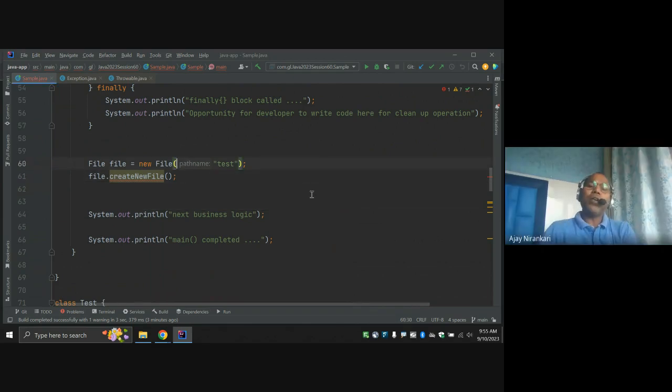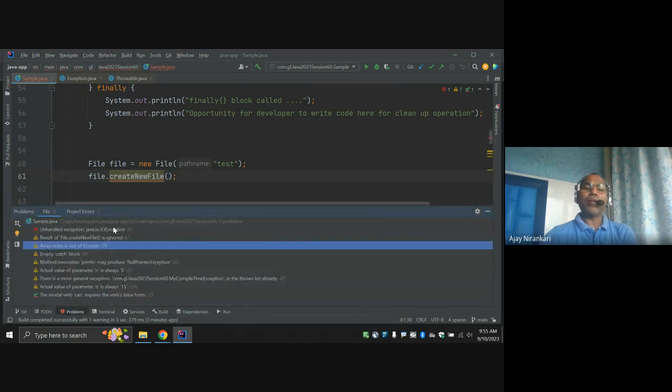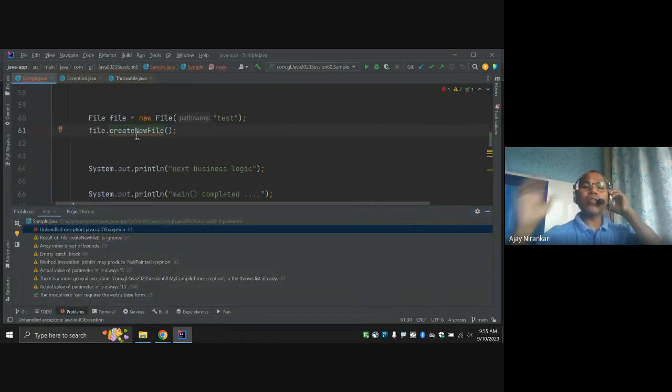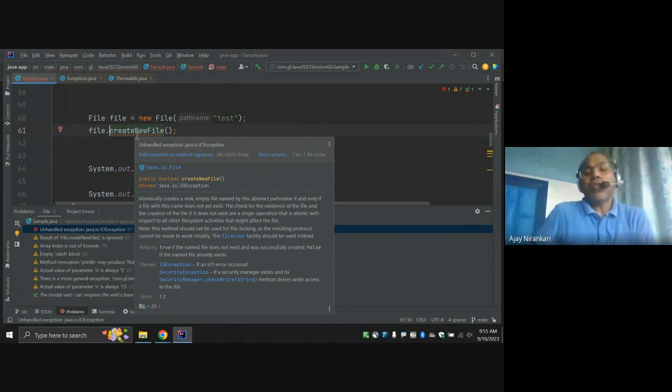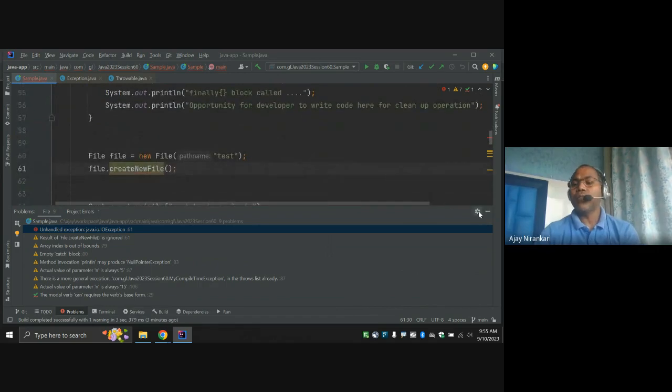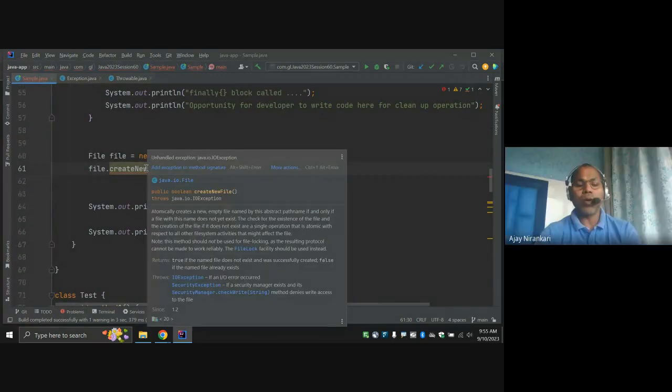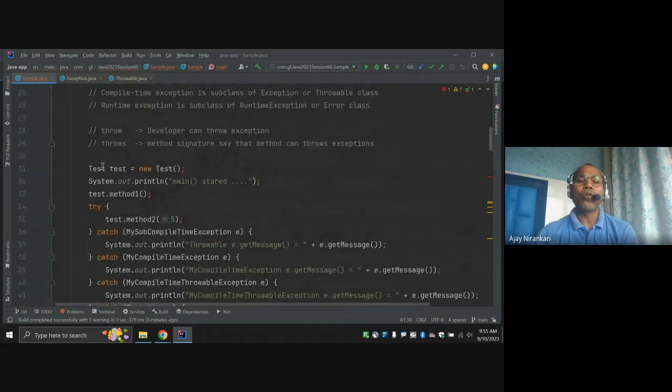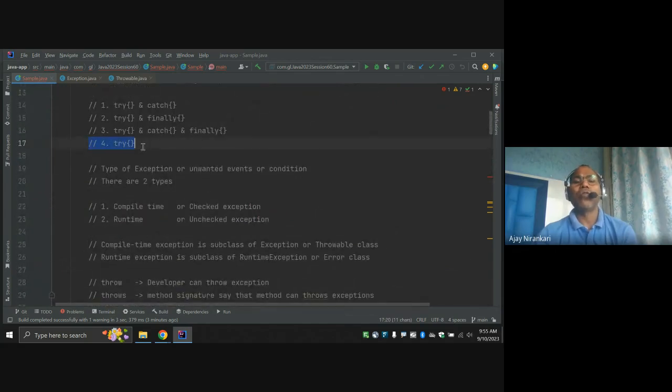Okay, so here we have an option. Notice here it is still a compile-time error: unhandled IOException, because this throws an IOException. So Java says we have one more option. Till now, Java said you have two options: one, you handle the exception; another, add it to the signature in the throws clause, right? The third option we have is what I am going to discuss. Just write a try block. No catch, no throws.